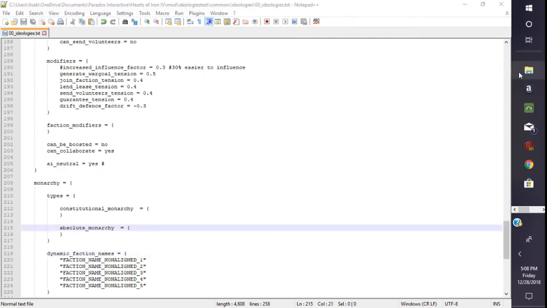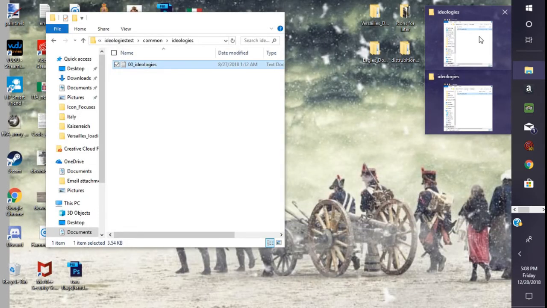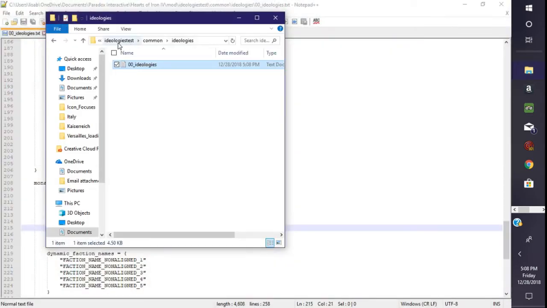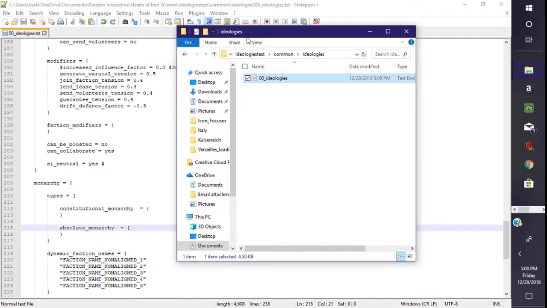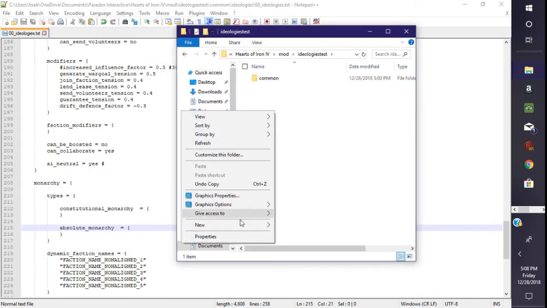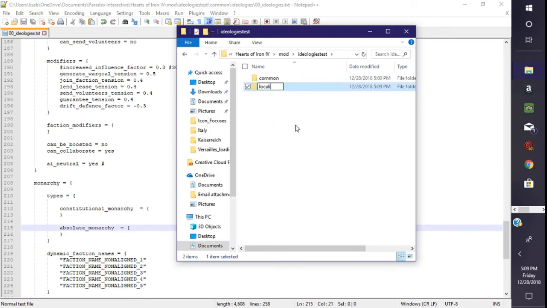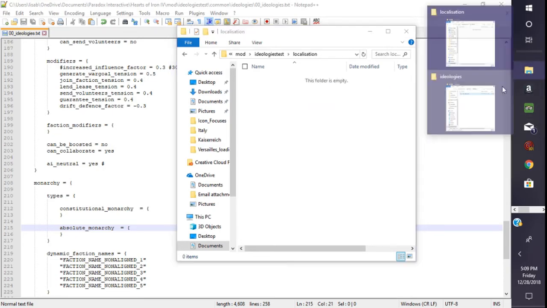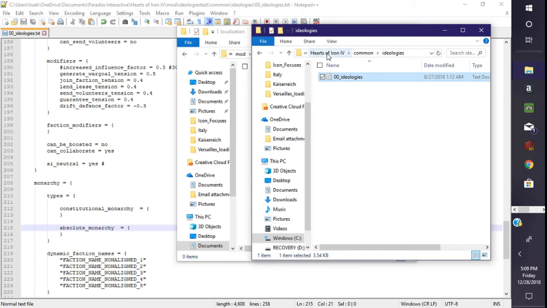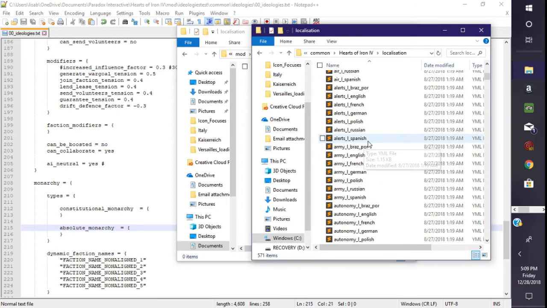And now we are going to go to here. So we have our ideologies, the ideology we want to add. Now we have to add a localization folder. We're gonna copy the localization that the game has.